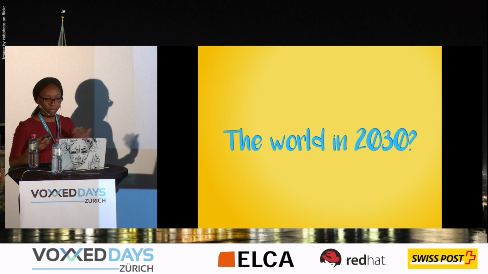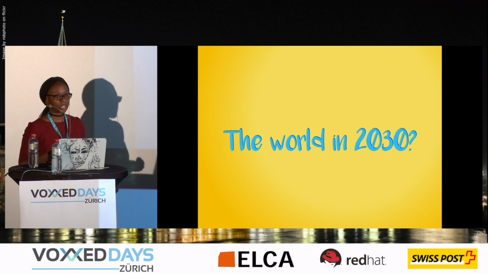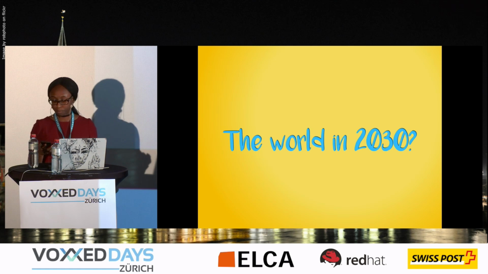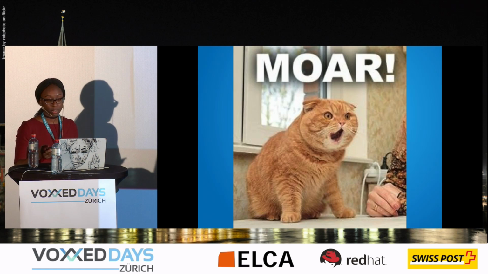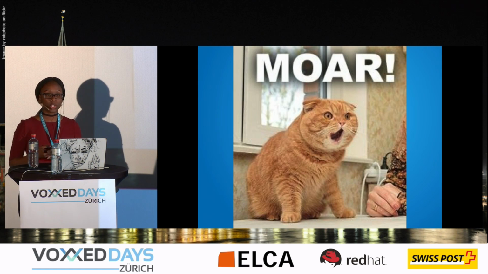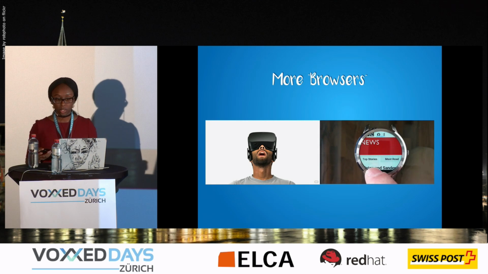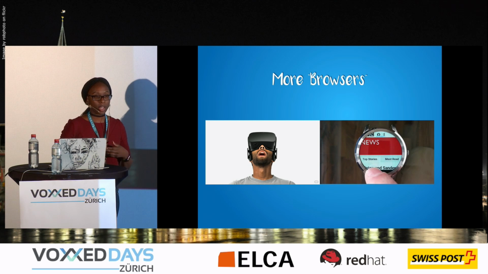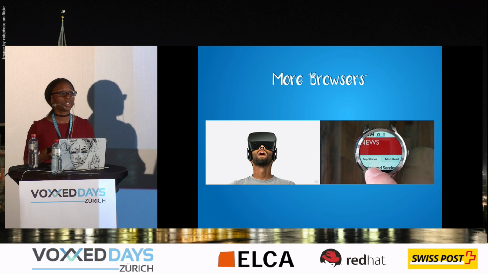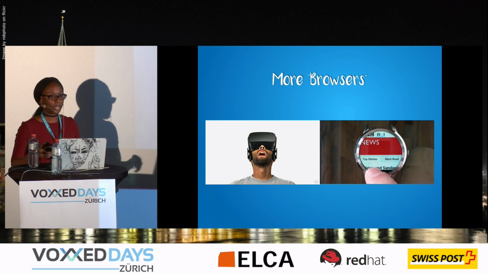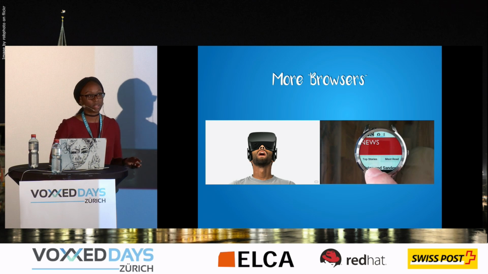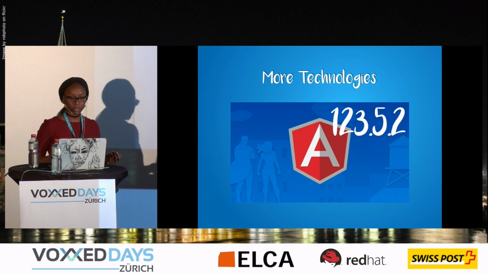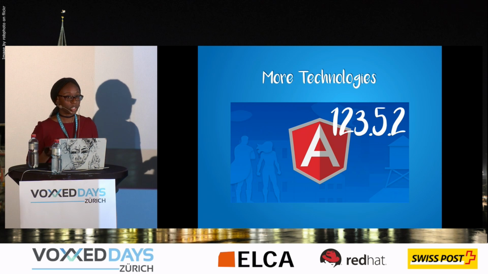So the world is only moving to a place where progressive enhancement is going to become more and more of a requirement rather than less of a requirement. So like I said, there's just going to be more things in general. We're going to have many more browsers, and it's going to be a greater range than we've ever even thought. So ranging from people using like a huge VR display as a browser to people trying to browse your website on their watch. And we're going to have many more technologies.